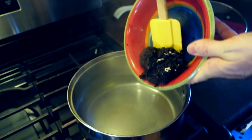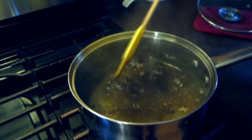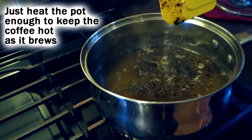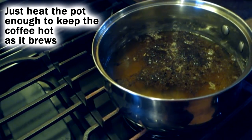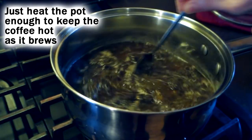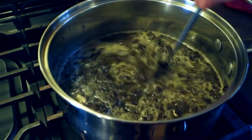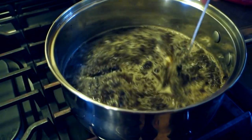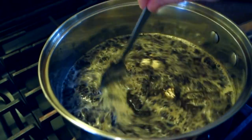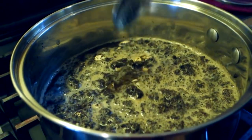It's been about a minute, so now I'm gonna dump my coffee and egg combo in here, then turn the heat back on and leave it alone for a minute before I stir it up — let that egg solidify a little bit. Now I'm gonna stir it up, and you can see how everything stays kind of chunky. You actually do want chunky here, because the chunkiness is what's gonna make it easy to separate the grounds from your actual coffee.